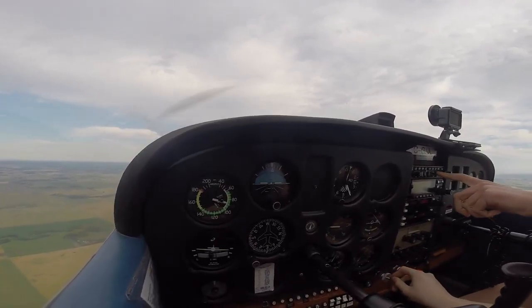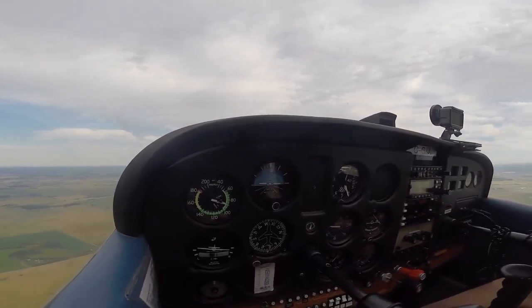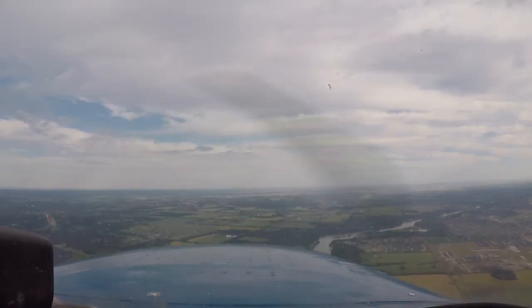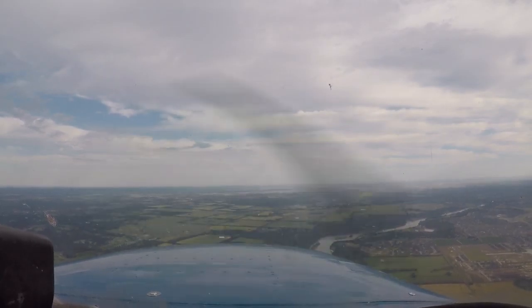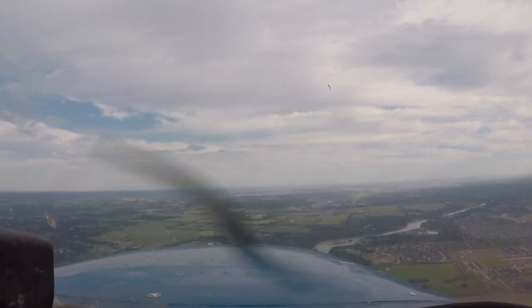Juliet Juliet Lima, Tower, you're now unrestricted in the zone. Roger, unrestricted, and we'll be heading northbound to Villeneuve now. Okay, Roger, I'll just keep you for a few more minutes, and then I'll hand you back off to terminal. Sounds great. Juliet Juliet Lima, Tower, you can contact VTA 127.4 now. Let them know your plan. Over to terminal now, and thanks very much for that. That was super awesome. Yeah, you bet.